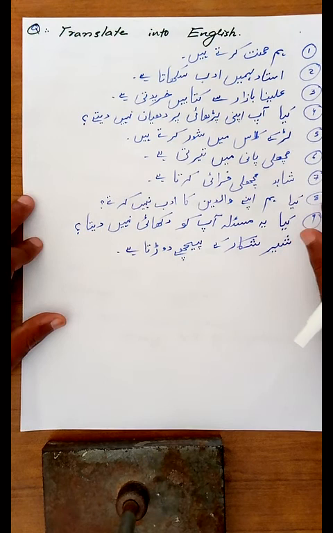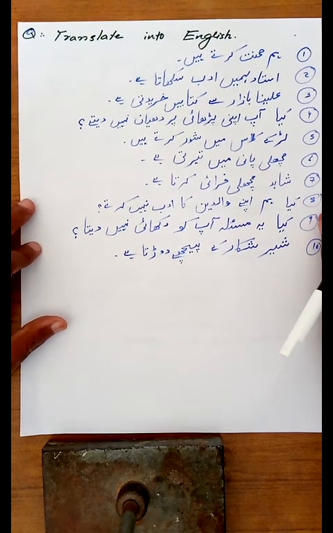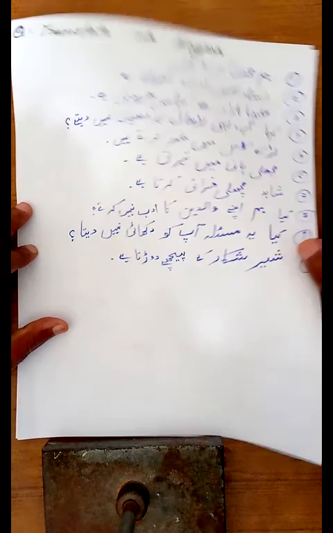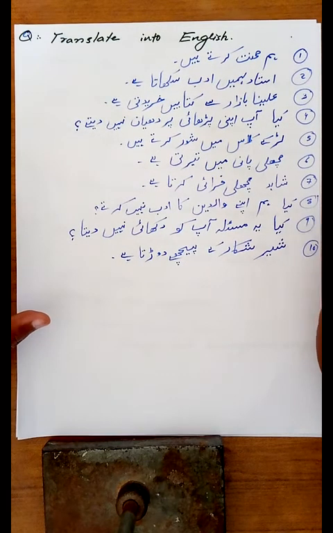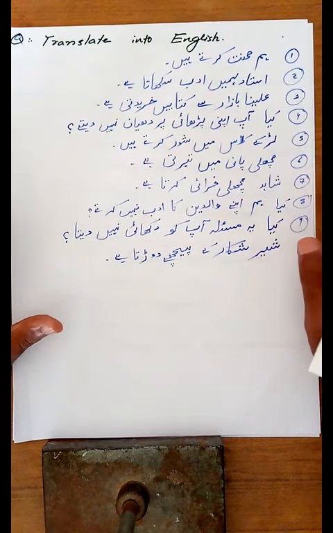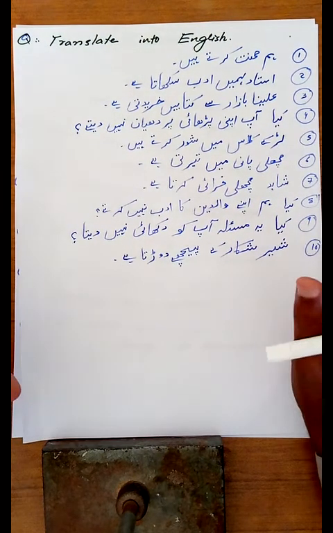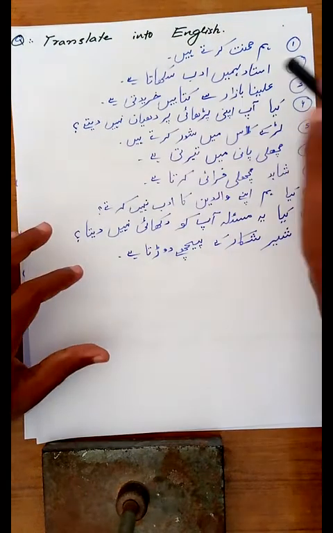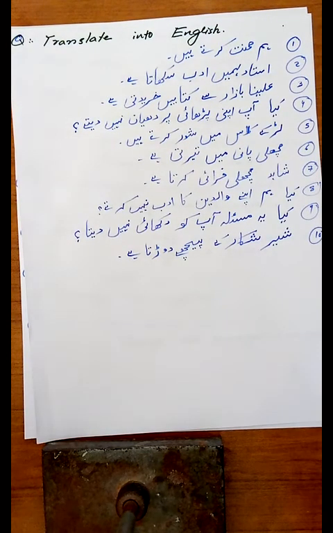Dear students, I read all 10 sentences for you. Now you have to understand each sentence. Okay, dear students, this is also your homework number 2. The first one was put suitable helping verb to complete the sentences of present indefinite tense. The second homework for you is translate the sentences into English. As I told you earlier, you have to read the sentences carefully.